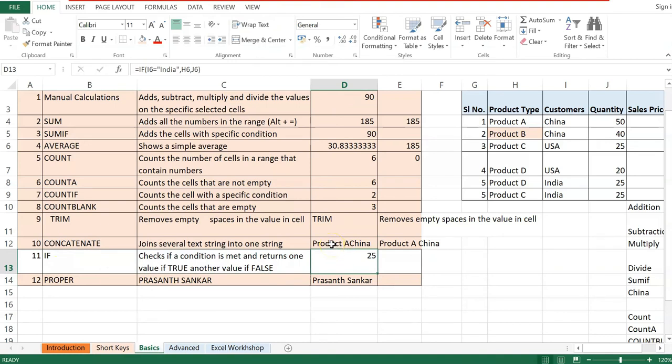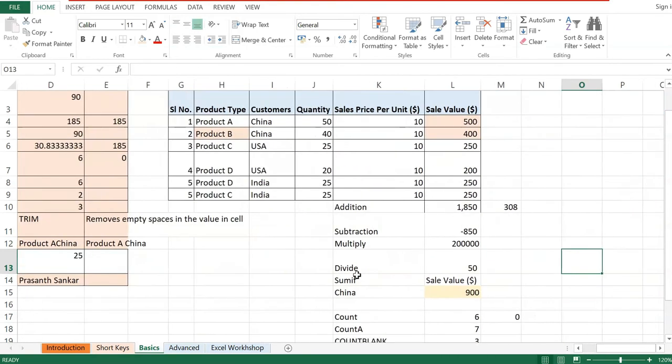So the IF condition checks whether your specific cell meets the condition that you are inputting. Let us say I go to my data here, and I would like to see if any of them contains, let's say, China or India.